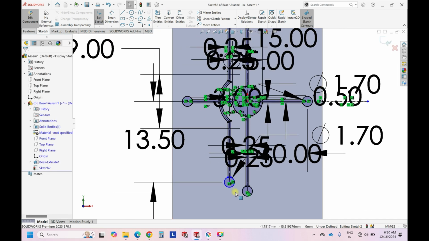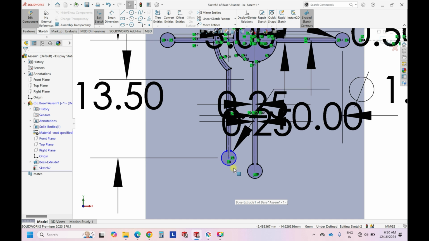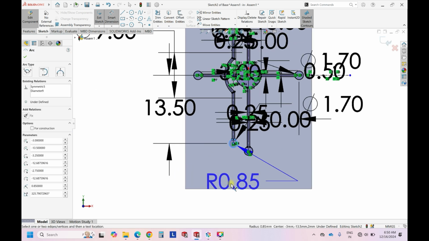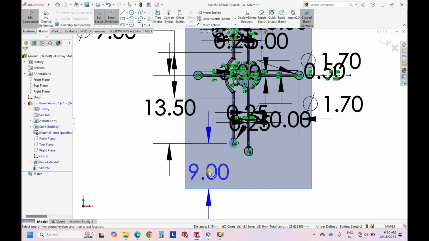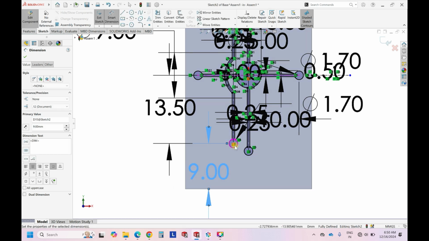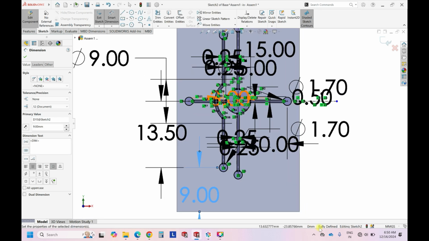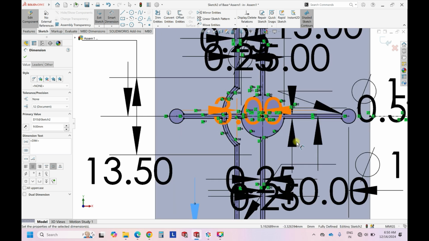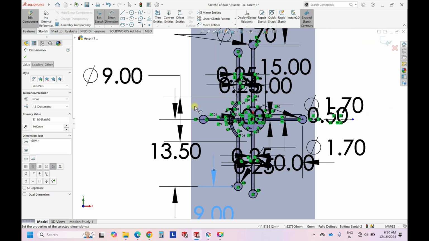These two circles are in blue because they are not being given constraints from any side of the chip. So for example, I am just constraining it. So see, with one constraint it turned black and it is again fully defined. Okay, so now the same design you can just mirror it.